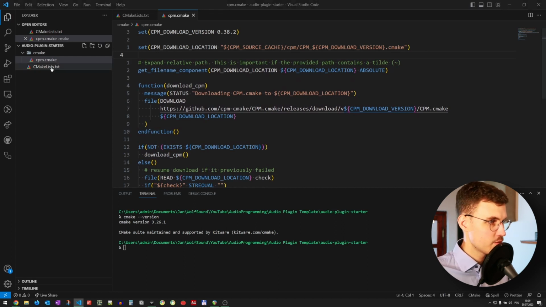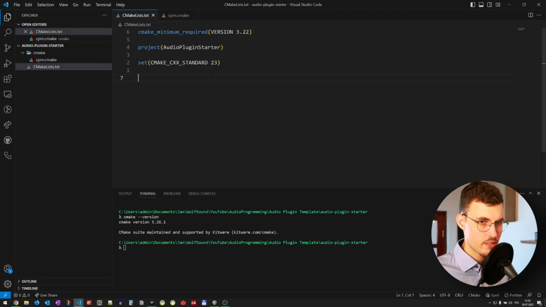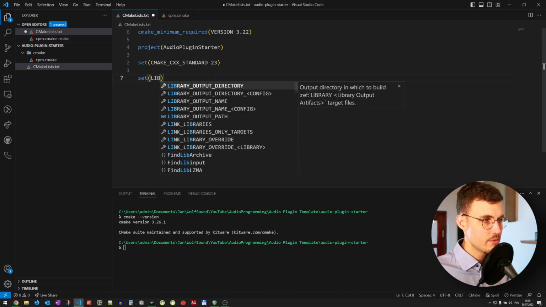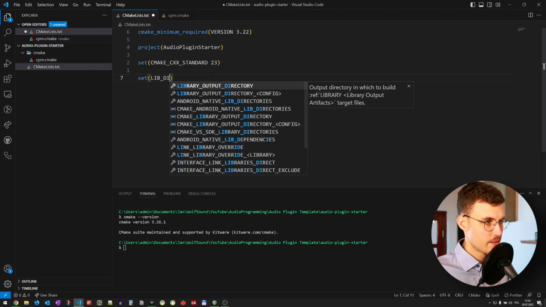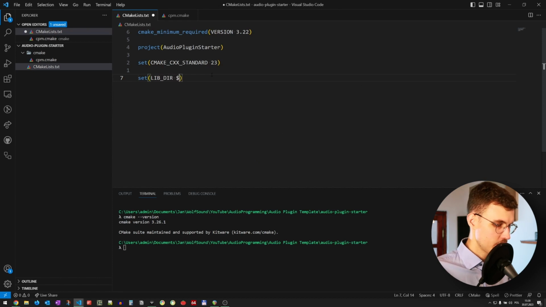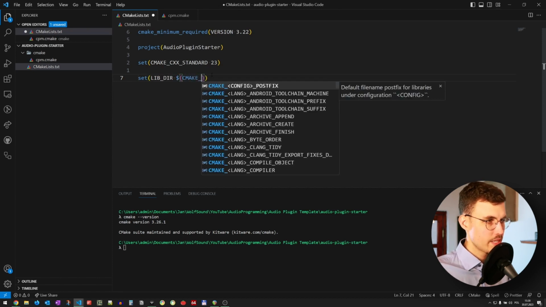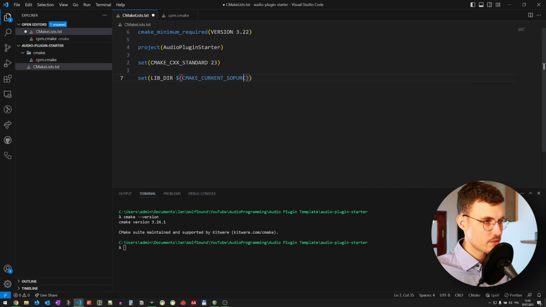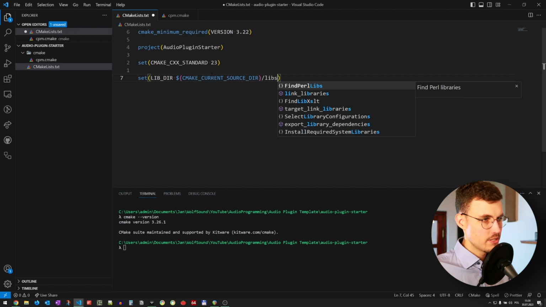For this, I go once again to the main CMake script, and here I say that I want to have something like a lib directory, and I want it to be equal to CMake current source directory. So that's the directory in which the particular CMakeLists.txt file is, and let's call it libs.